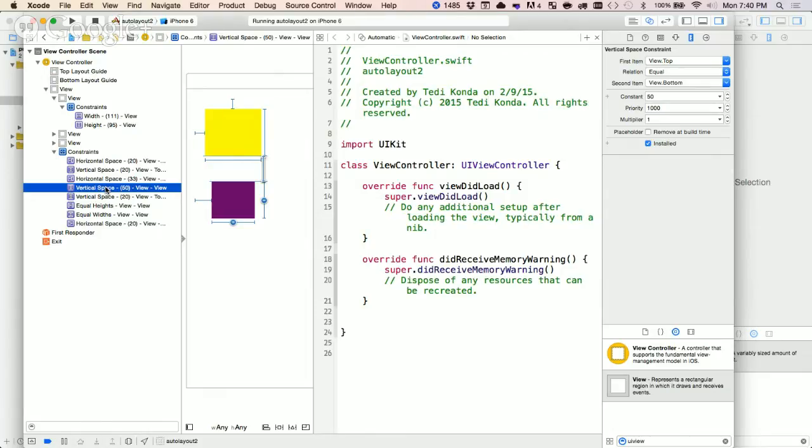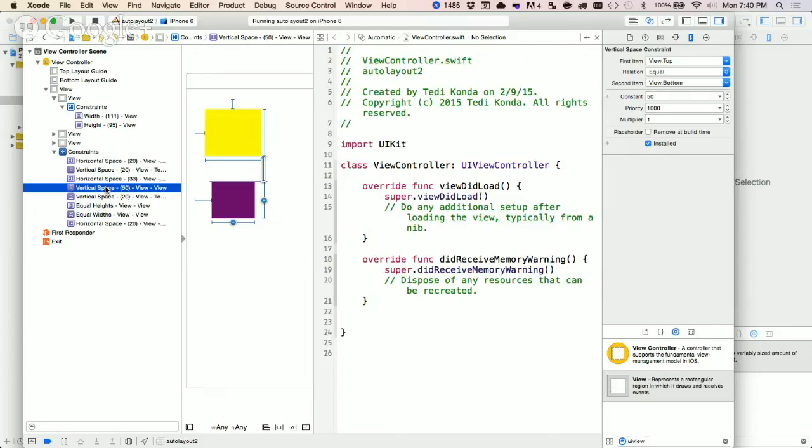Does dragging and dropping the constraint automatically pull the view? Nope, just a constraint. It's just looking at this file so far, it doesn't have any representation of the squares that you have in each of these. So that's kind of intuitive, right? Because we're now just manipulating the constraints in code, not the views. That's the purpose today. We're going to manipulate constraints, because constraints are how we change the size and position of our views.